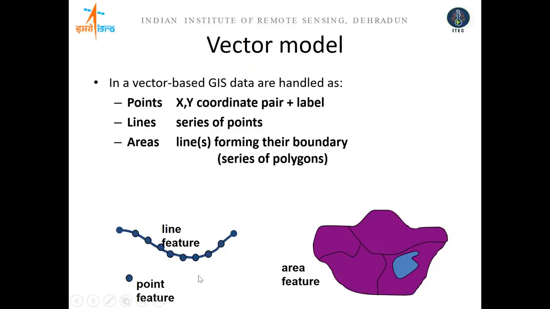And here you are storing the data in the form of point, line, and polygon, where you can see that there are many coordinate pairs. Basically, you are storing the data as coordinate pairs with a label. So point, line, and polygon basically talk about coordinate pairs.